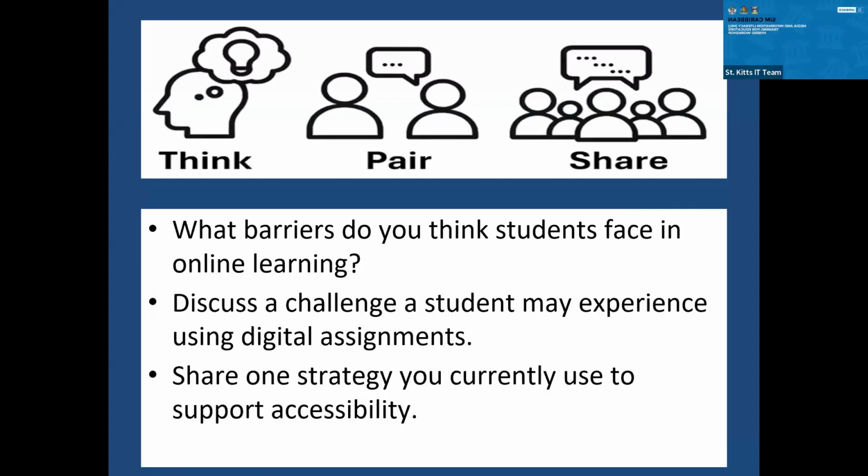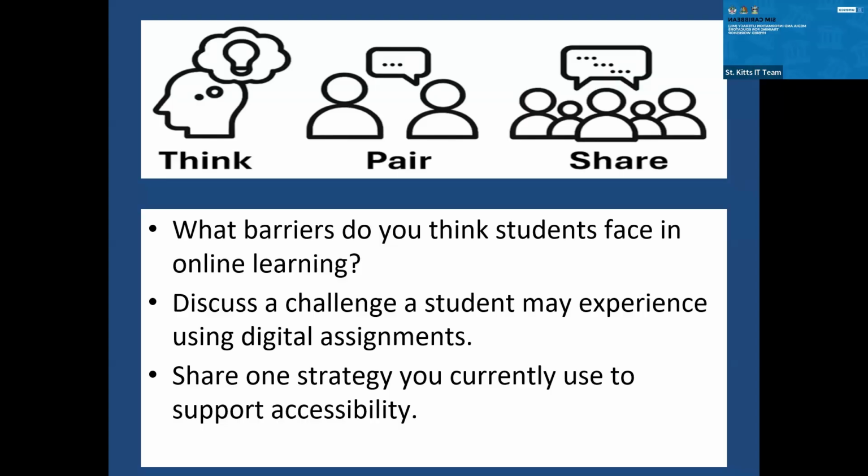I have a think-pair-share activity, but some of my colleagues already did 1 and 2. So 3 is important because nobody ever asked which strategy any teacher is currently using. We're just assuming that teachers are not using any accessibility strategies at all. So I do not want any of my colleagues in Antigua to respond to this question. I would like all online responses, please, because you guys seem to have fallen asleep.